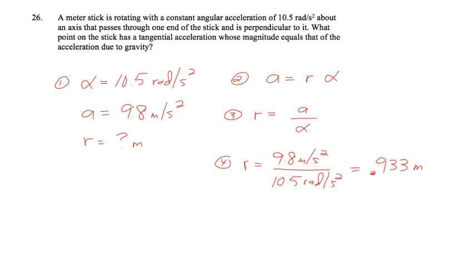And I write it as meters, but if you look at the units here, it looks like meter per radian. The second squareds will cancel out, meter per radian. But like I told you, we're going to ignore the radian. What that does is that allows us to go from something that is angular or rotational to something that is translational or tangential.